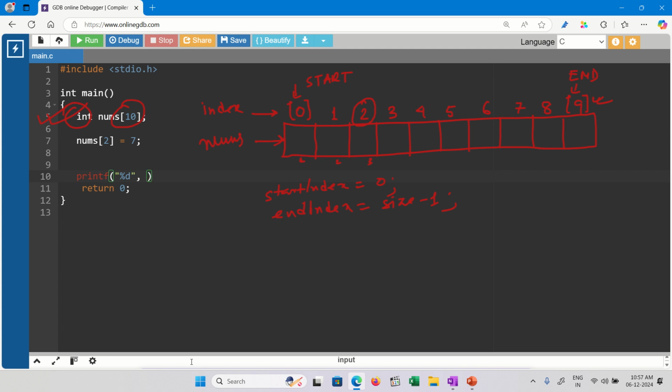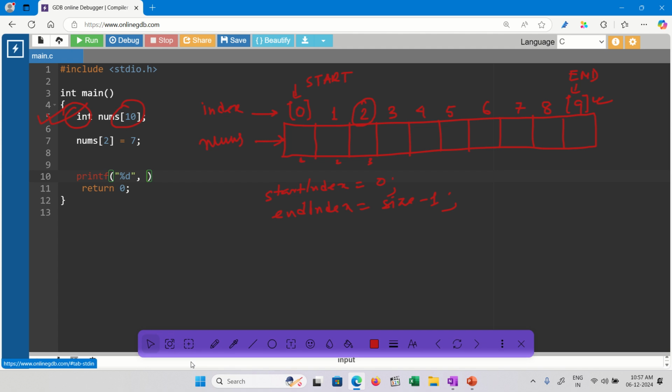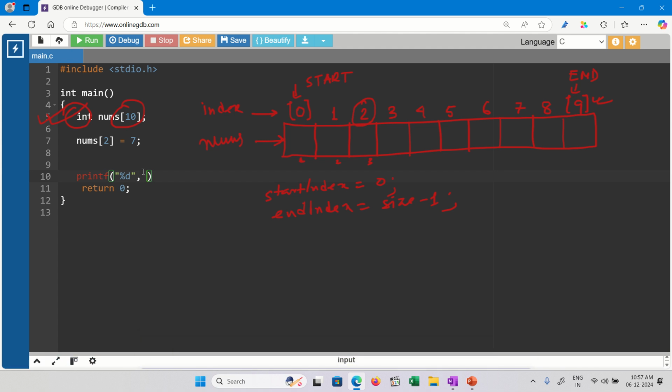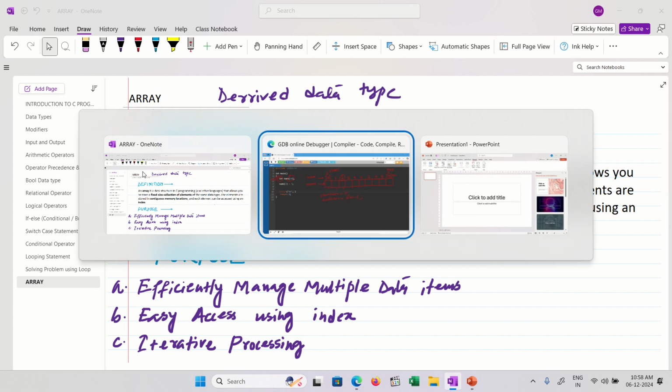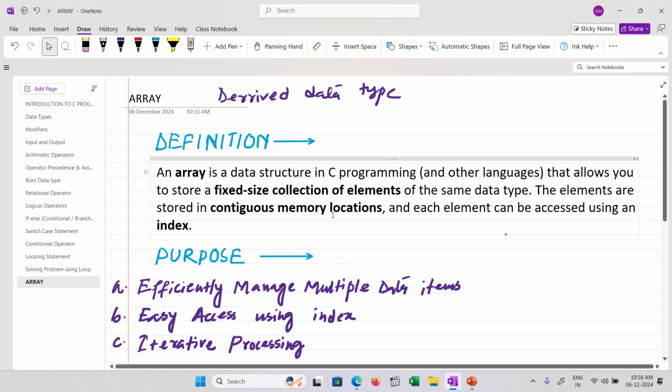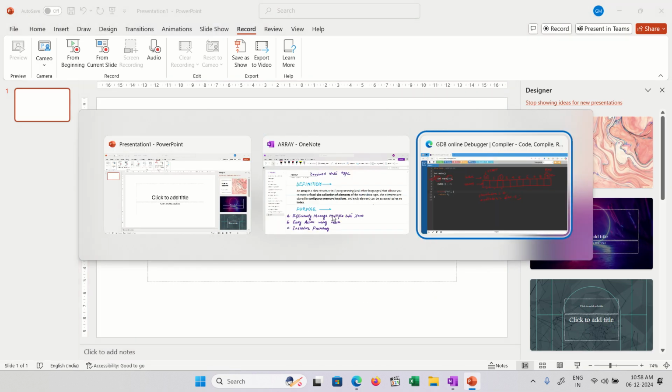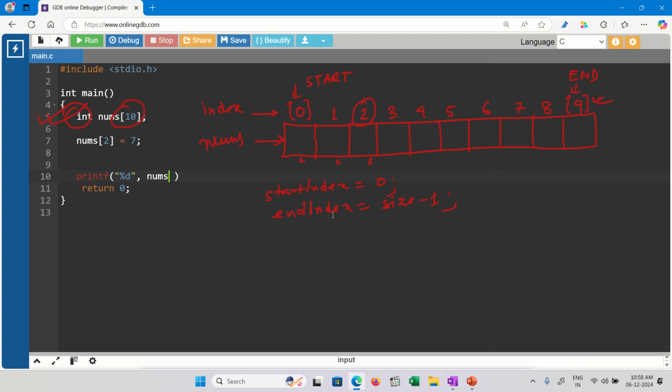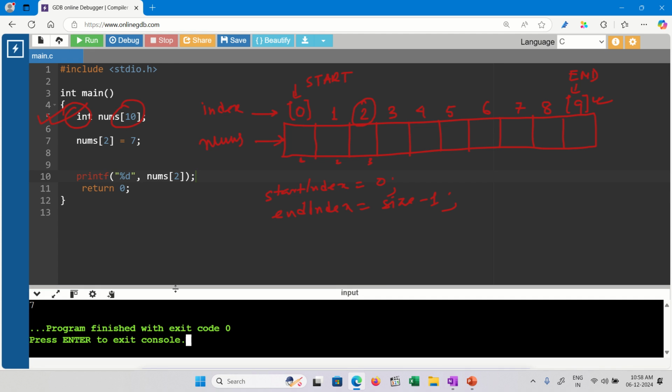The item I just initialized, that is nums of 2. Done. Let's execute the code and see if everything is fine or not. See, I initialized with 7 and I get the value 7 back.